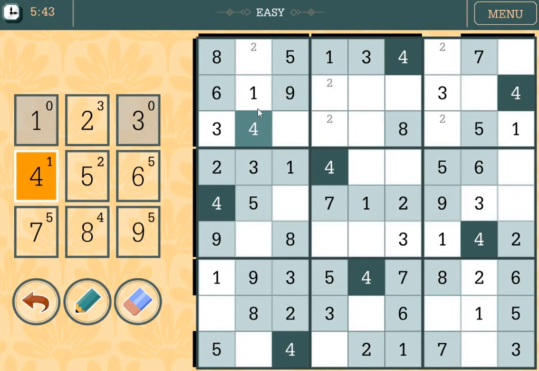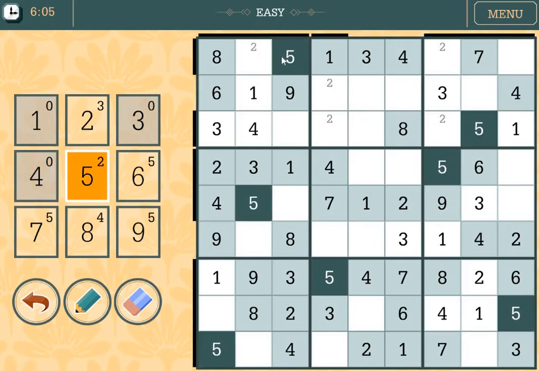So this side has a 4 in this column, a 4 in this column, a 4 in this column. There's a 4 in this column, a 4 in this column, a 4 in this column. This column doesn't have a 4. This house does, this house does, this house doesn't, and the only empty spot that it could possibly be is that one, so that's the 4. And there's no 4s left.